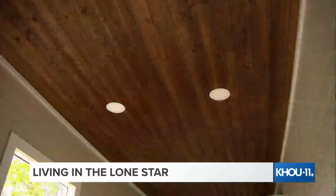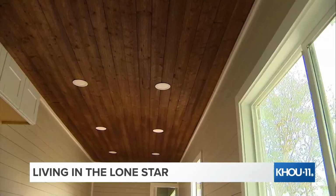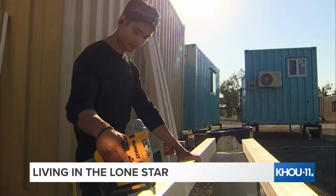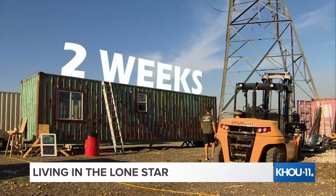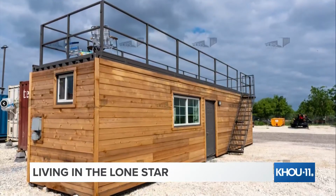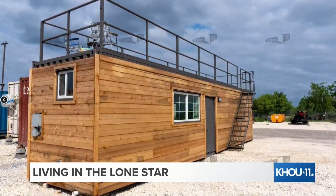It's a great feeling to do this conversion, right? Like you said, it was a cold metal box and we turned it into someone's dream home. That's so gratifying. It happens quickly, too. About 2 weeks for the smaller containers, a month for the large ones. So compared to building a home, which can be 6 months to a year, we have the availability to drop these ready to live in, plug and play a lot faster.